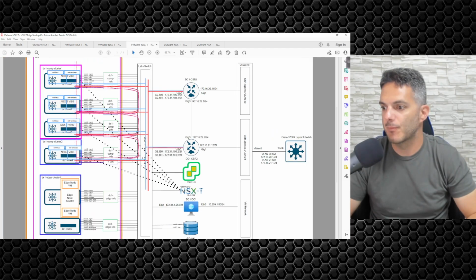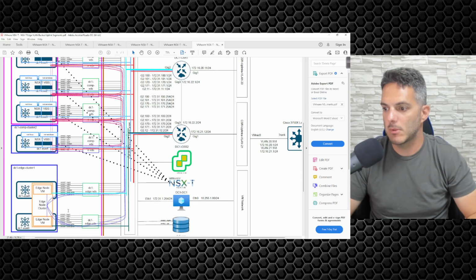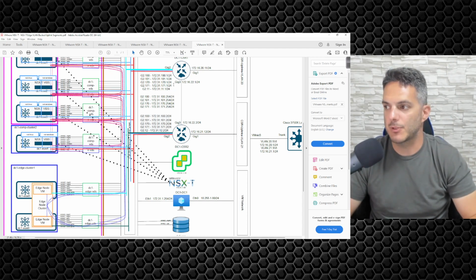wrong diagram, actually this is a better example right here. From the edge nodes themselves, northbound to the CSR 1000Vs, you'll notice that there's additional subnets right here. Well, these VLANs, these extra subinterfaces on the CSR 1000Vs, are going to be correlated to the communication for NSX-T. So now 170, if you recall, and I can't pull it up at the moment on NSX Manager, but you'll recall that this subnet right here is used as the overlay subnet range.